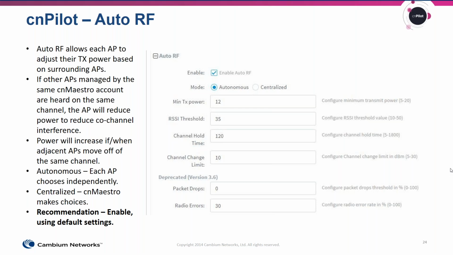It's good to do a test to see what kind of signal strength you can get through that. If you don't have a large number of APs, it's not going to matter because you have enough channels to separate them. But you're always better off if you can isolate APs on the same channels from each other.